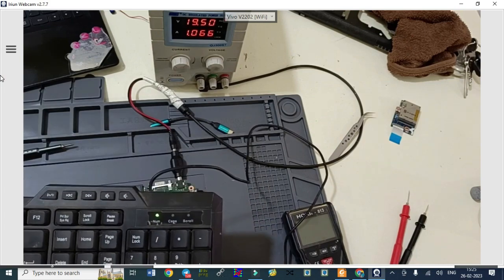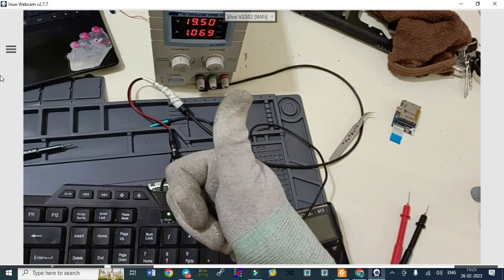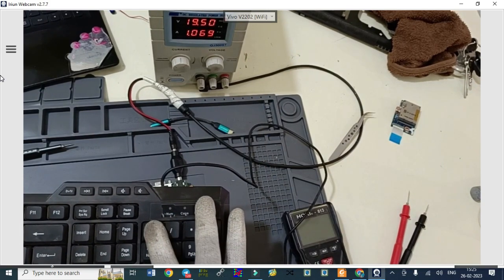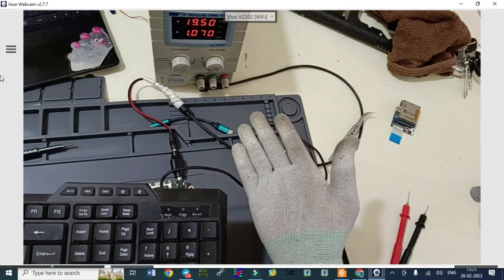Guys, it's a success. See, the display also came. It's running successfully.